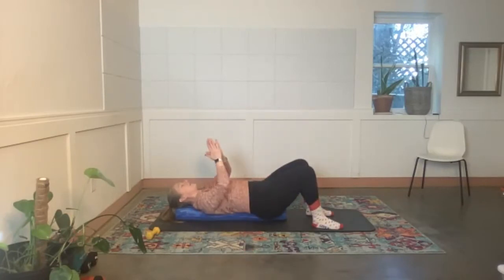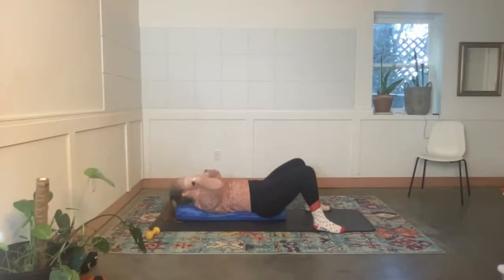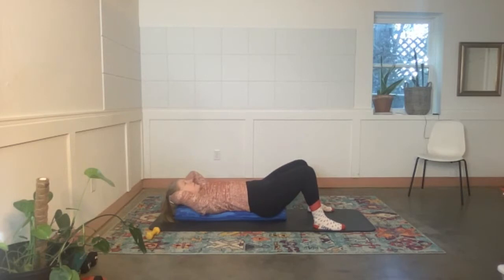Feel free to do that feet together, knees wide, stretch whenever you want. Take a nice deep breath here. Widen your feet. Hands come right behind the midpoint of the skull. I'm interlacing my hands right behind my head. I'm going to pull my elbows up so I can see them in my peripheral vision.